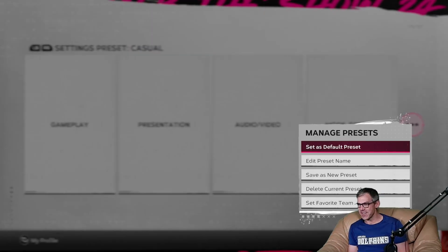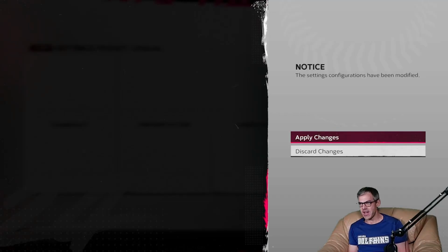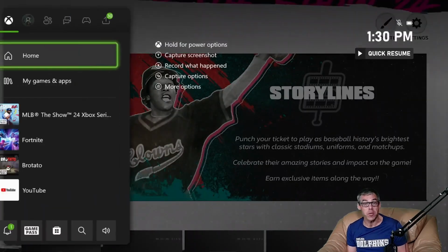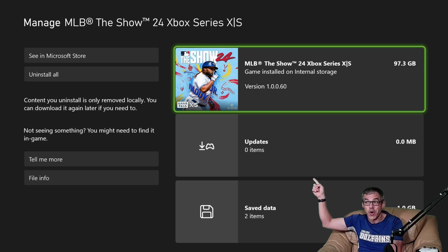Do we have anything else? Set as default preset, edit preset name, save new preset. Set favorite team, we've already done it as Washington Nationals. Apply changes. Okay, so that's it for the settings within MLB The Show. Let's bounce on out now to the Xbox dashboard, pull up the particulars, and wrap up this here Let's Install. I can tell you, MLB The Show 24 digital install onto an Xbox Series X is version 1.0.0.60, and that is a full and complete install size of 97.3 gigabytes.